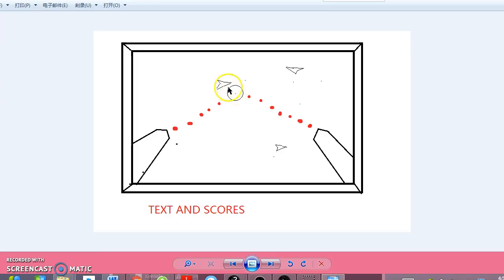Once the balls, which are the cannons or missiles, touch the aliens, boom, explosion, and they're gone. Also, below here, you can see the text and scores. They update all the time.